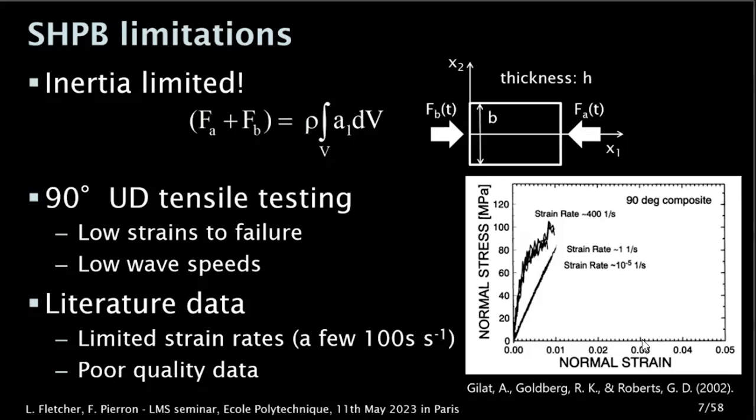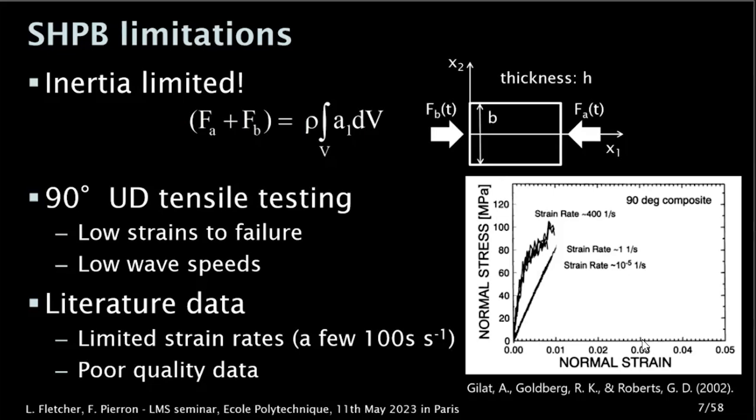Then going to higher strain rates, 400 per second, obtained on a split Hopkinson bar, you see that the curve is actually quite ugly. Also, the initial stiffness shows quite a large increase of the initial elastic stiffness. And this is a thermoset, which doesn't actually have that much of a rate-sensitive modulus, so this is most certainly an artifact of this procedure. The curve is quite messy, with a change of slope here. So this is not very good data, and this is rather characteristic of what you find in the literature.